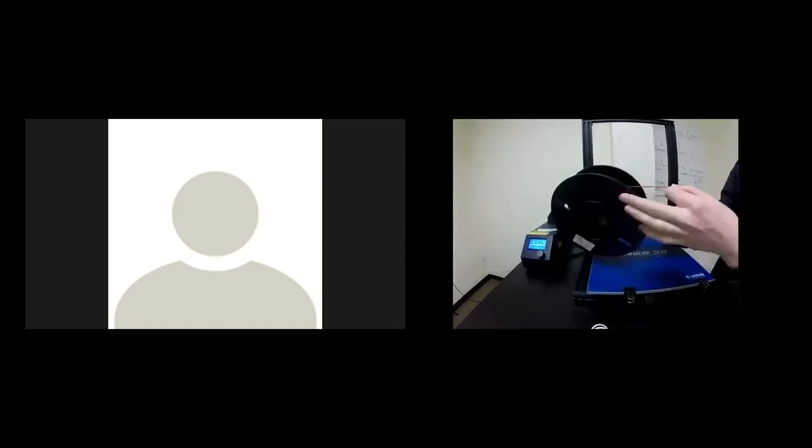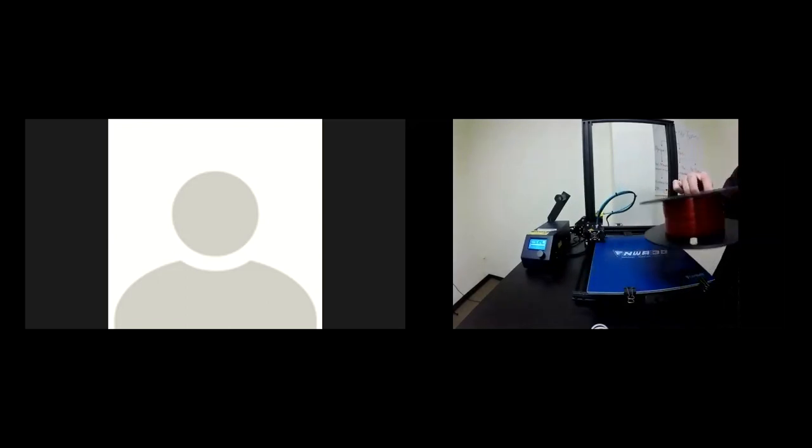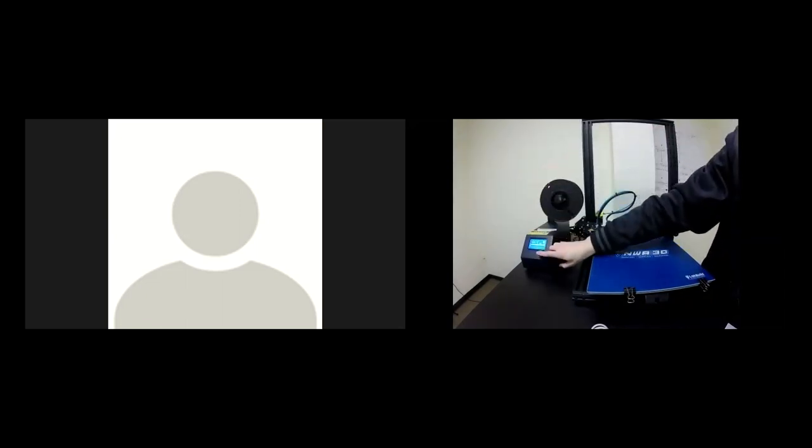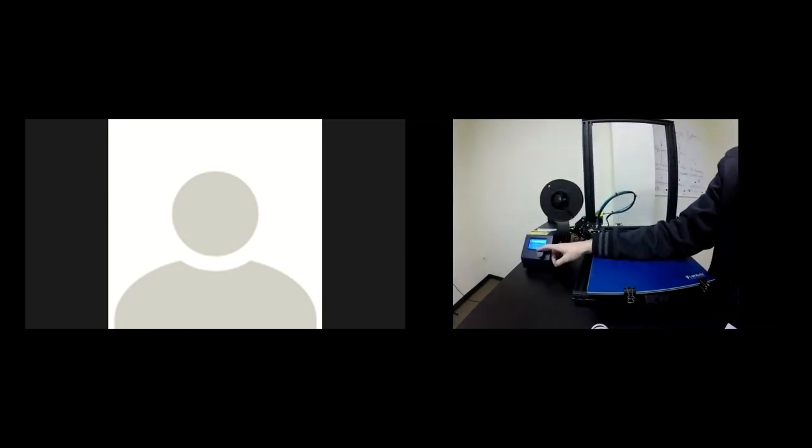So first thing that we're going to do is go ahead and start heating up our printer. So go ahead and click on the button, go to setup, and then click on preheat PLA. While you're in that menu, also take note that there's another value of preheat. So I'm going to go to setup, then preheat PLA, and preheat soft pull.